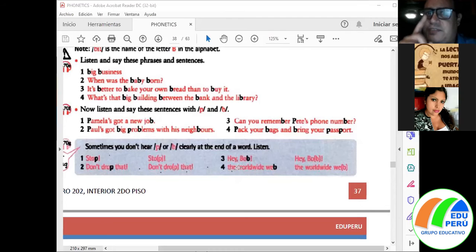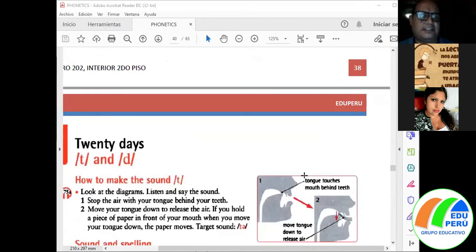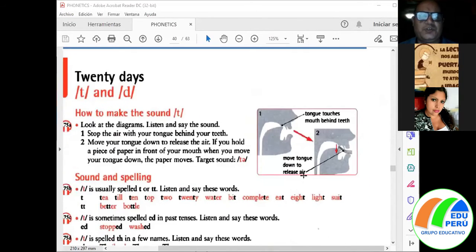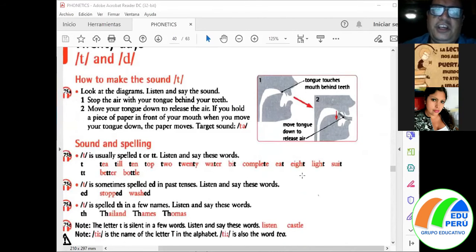So this is one of the aspects related to phonology. Next week, we are going to talk about this. So here we have the exercises. Let's pass to the other two consonant sounds. The consonant ta and the consonant da. All right, ta, da, ta. As you can see here, we put the tongue on the alveolar ridge. All right, this is a voiceless sound. Remember, ta, ta, ta, ta, ta.